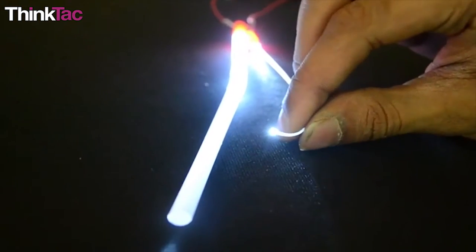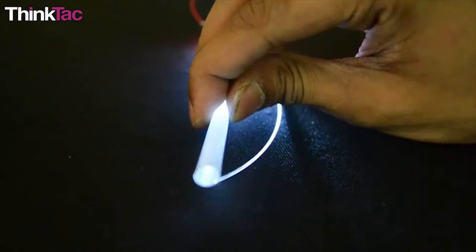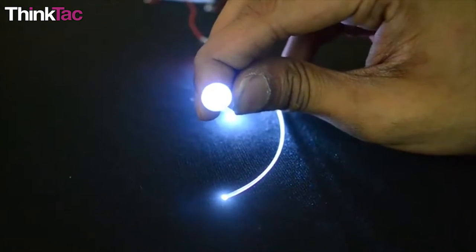The optical fiber is able to hold the light in and allows it to exit through the other end, while in the case of a straw, a good amount of light leaks through the sides of the straw and the remaining light comes out at the end of the straw.